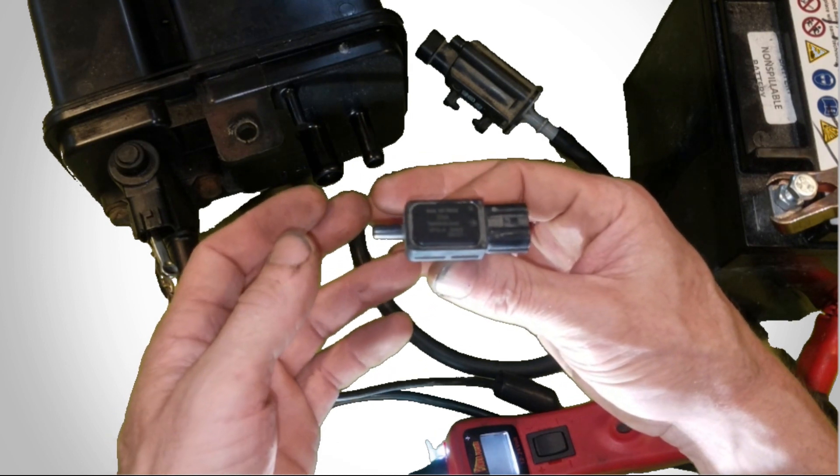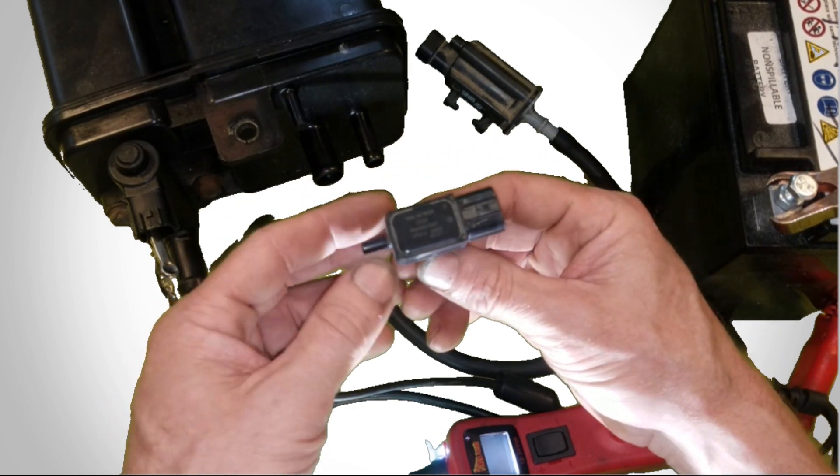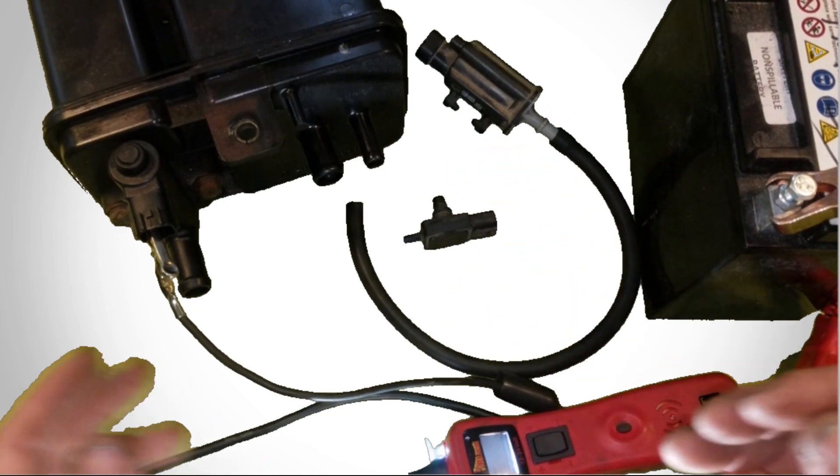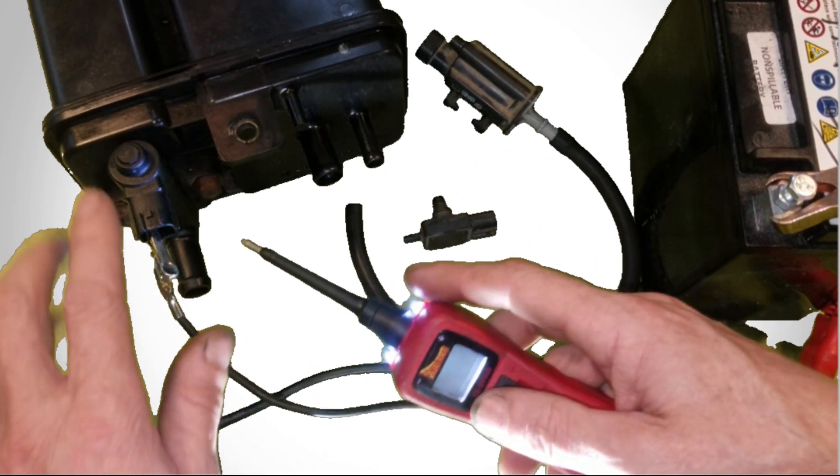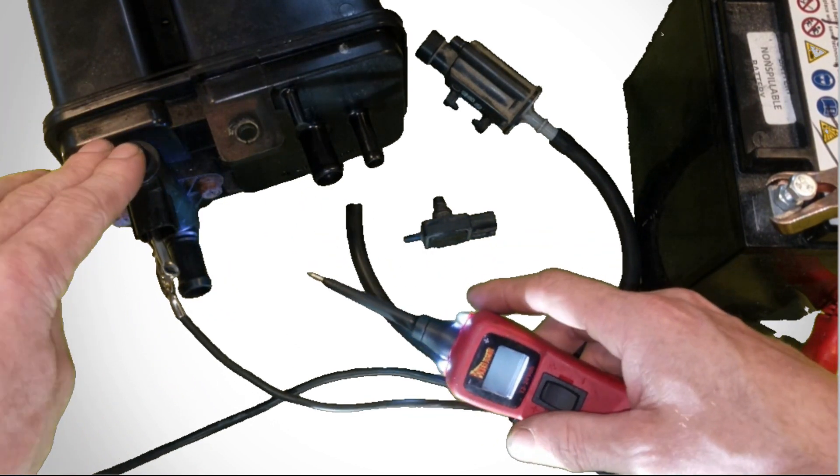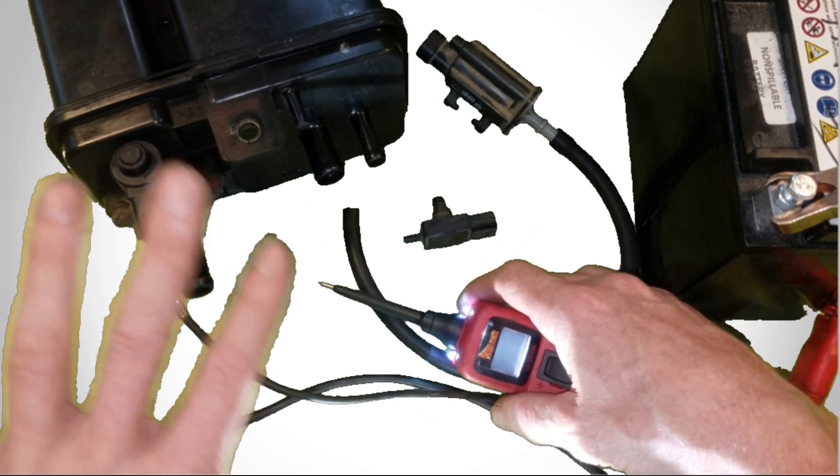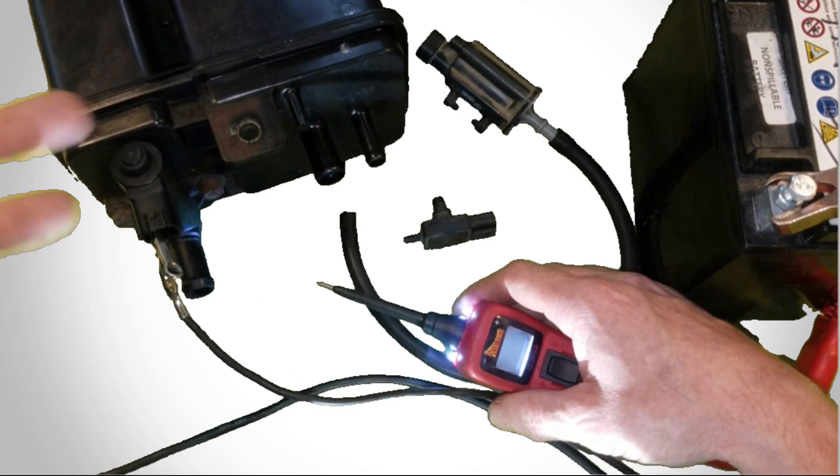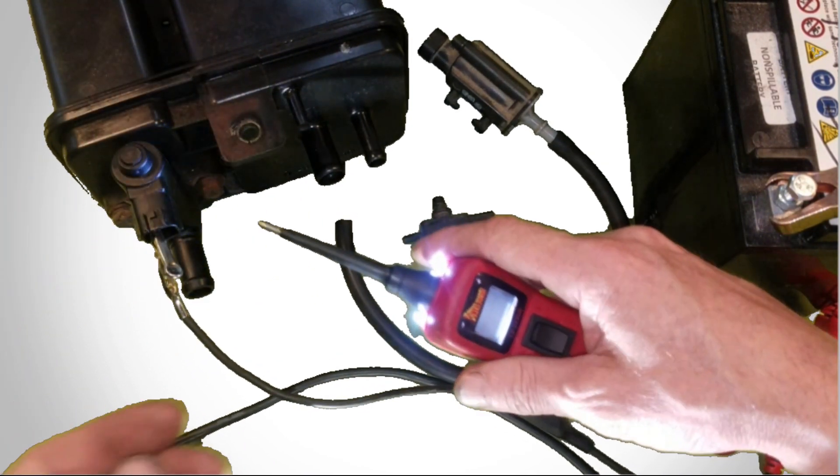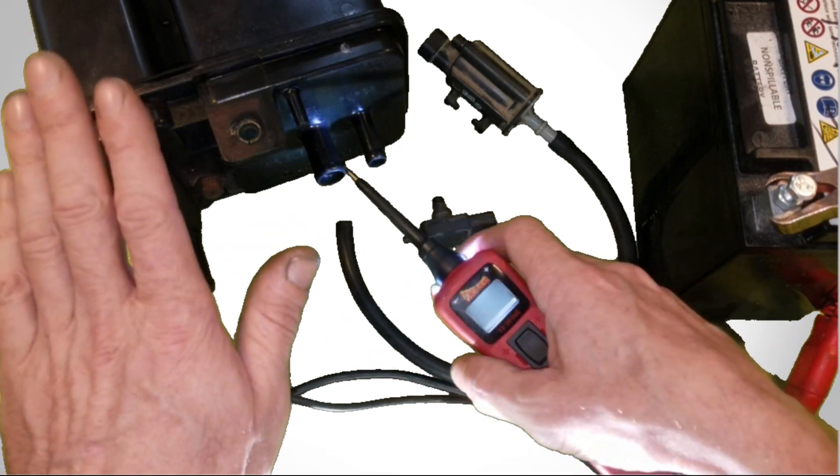So basically in most instances I've found in my 25 years experience, this little guy right here, the vent valve, which on cars are all located in different places. On this particular one it's on the canister. On GMs they have it up on the frame, it can be anywhere, but typically it's the first thing you want to check.